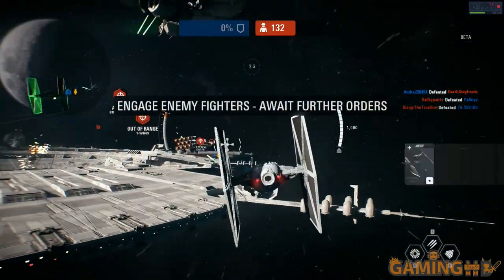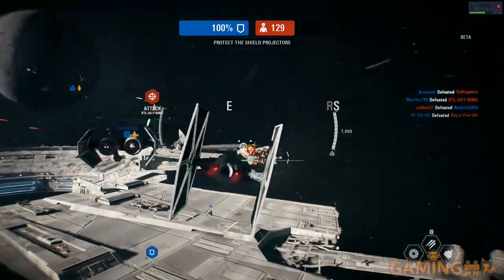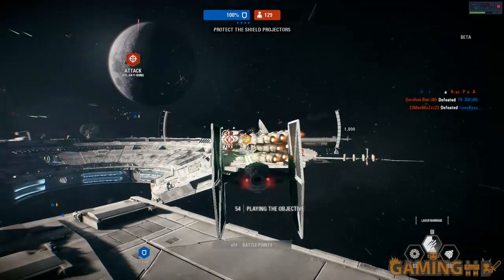But hey, at least it's not the ground thing. It's better than the ground thing. Oh, we have the shield generator to defend now. Okay. Higher.